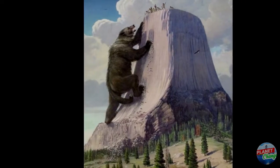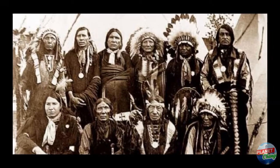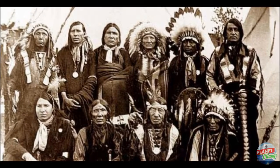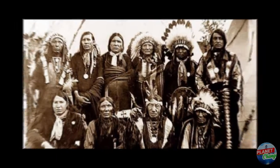One of the most popular legends about the Devil's Tower comes from the Kiowa tribe. According to it, there once were 7 sisters who wandered outside the village they lived in, into the forests. As they walked around in the wilderness, they got lost. Later, they were attacked by a giant bear. While the girls prayed for survival, the earth started rising beneath them, creating the Devil's Tower, and the 7 girls were turned into stars that are now known as the Big Dipper formation.